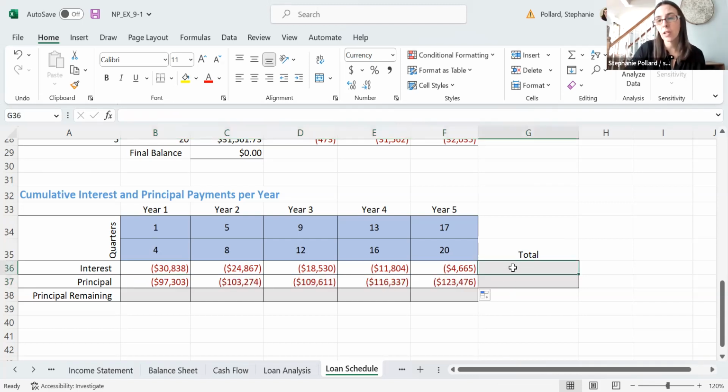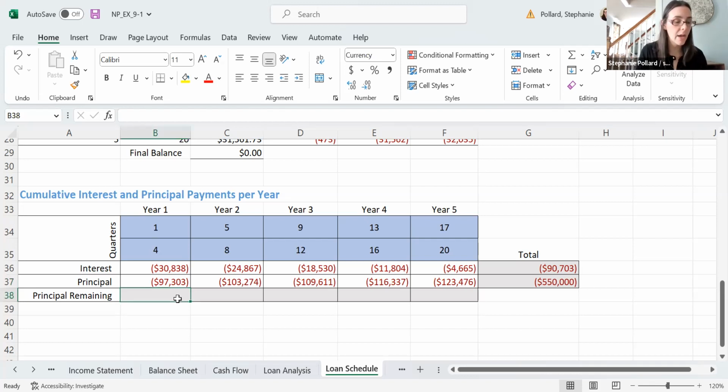For your total at the end here, you could just use a regular sum function and total them up. Or if you wanted to, you could go back to your home screen over to edit, use those sum functions. So let me just auto sum those right there. But again, a regular sum function would be fine there, just adding up, going across. So the total interest we have spent was $90,000 in interest. And then your principal should be that loan amount, that $550,000.